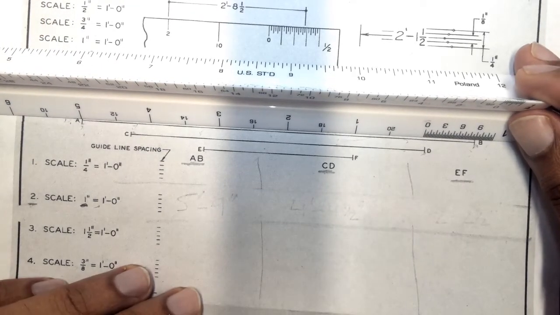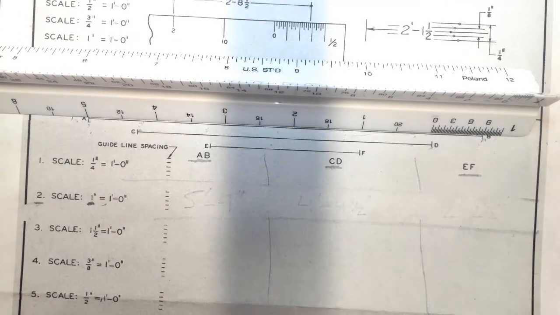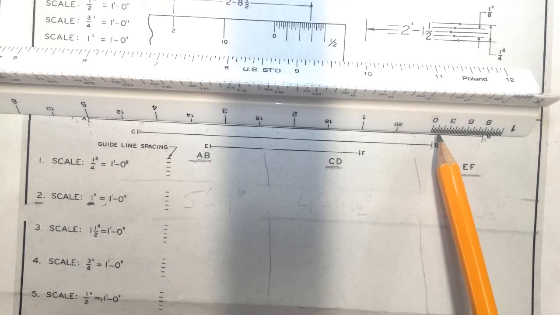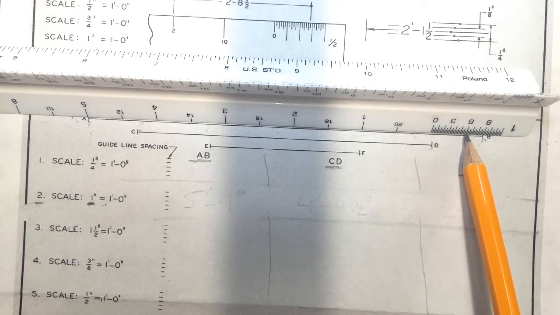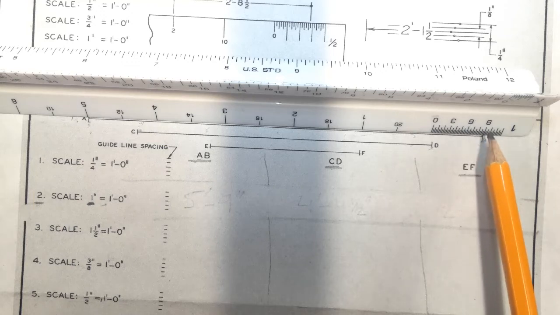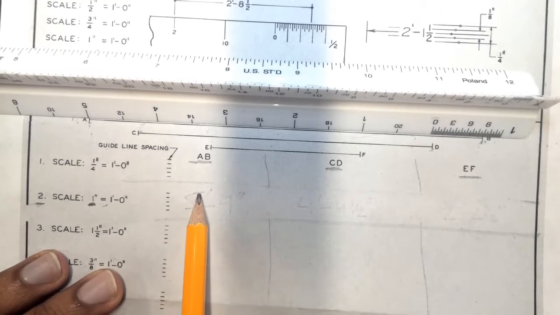So it's 5 feet, and if we count from the inch side, it's 0, 1, 2, 3, 4, 5, 6. So that's 6 inches, 9, and it lands right on 9. So it's 5 feet, 9 inches.